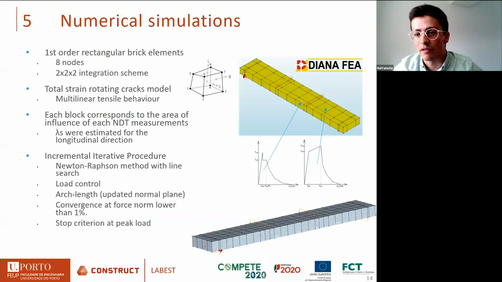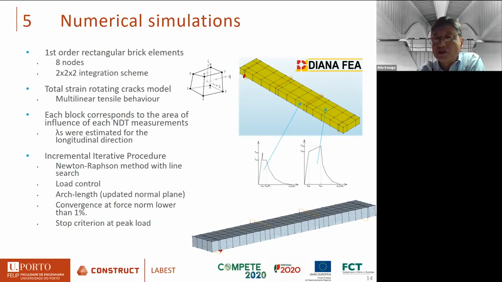Of course, there is a simplification here that I didn't mention when justifying the possible reasons for bad results: this tension law is being assumed constant in these blocks. But if I increase the discretization of the measurements, the accuracy might increase as well. That's something that should also be studied, and it is being studied right now with a 25 by 25 millimeter grid for the NDT measurements. And then it will result in smaller blocks, a higher discretization, and hopefully better results also. So we are looking forward to you finishing your research. Yeah, in the future.